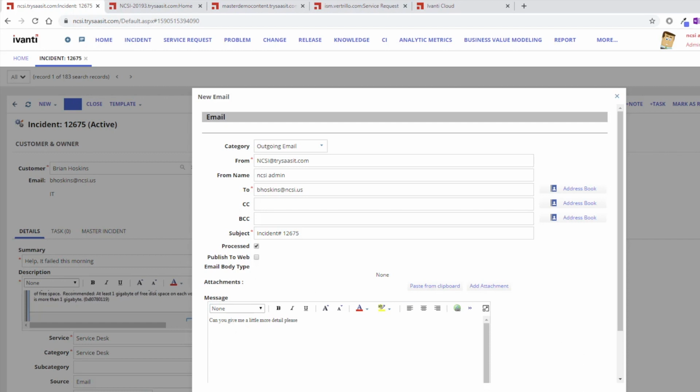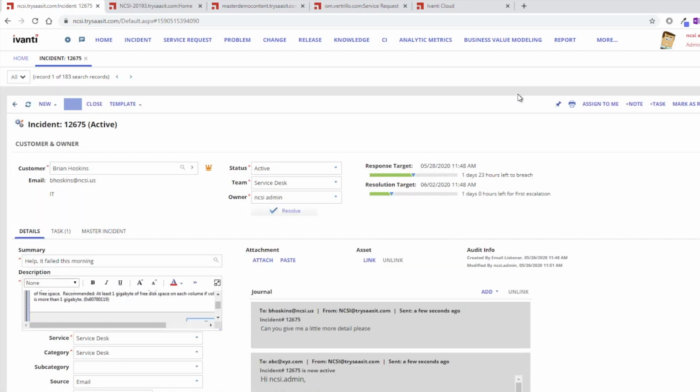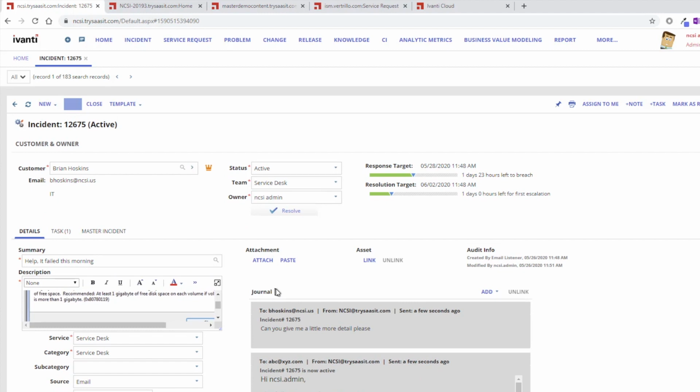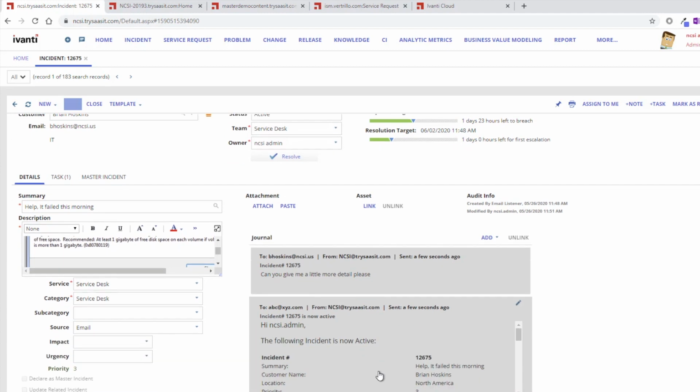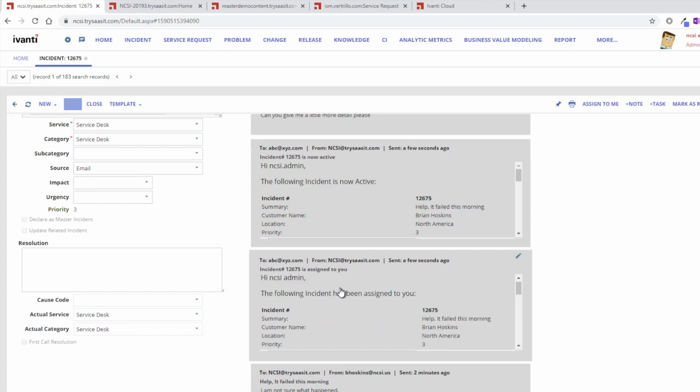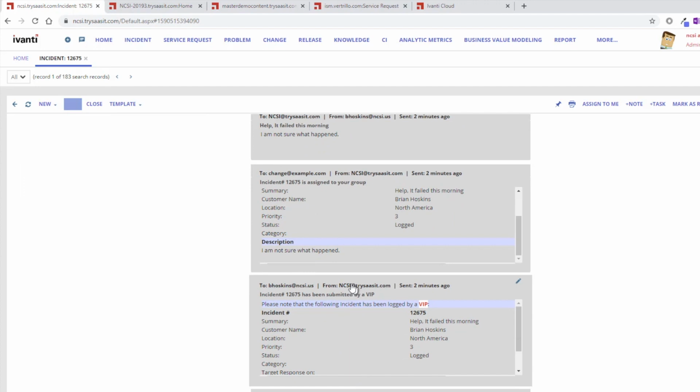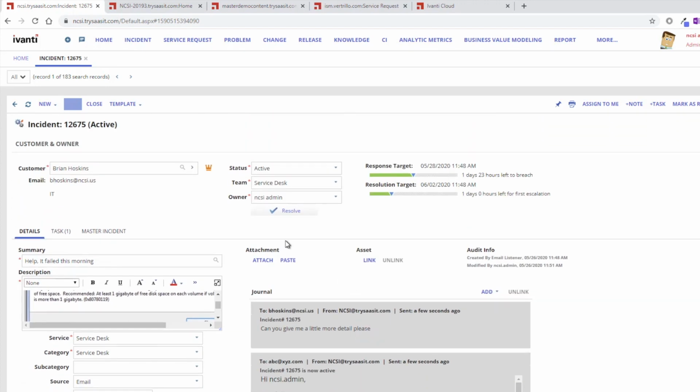Right? So as we go through and send that in, that's going to come through from the service desk. You'll also notice it's going to track that in what we call our journal, or our history of all the information along those lines. And you'll see incidents, things about it being created. You can see additional information about my user account is flagged as a VIP within the system. So it's going to notify people about that piece of information so that we can make sure that we're responding quickly along those lines.